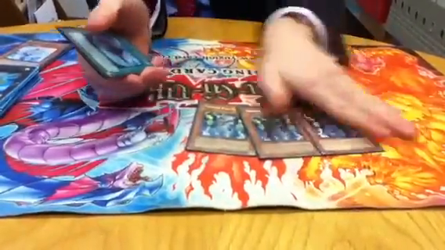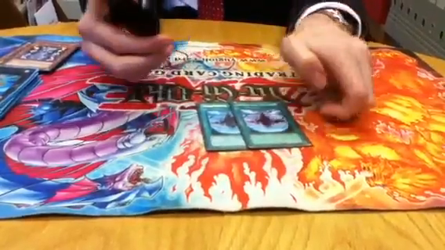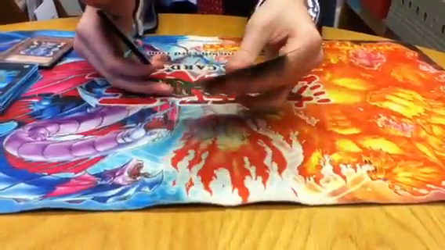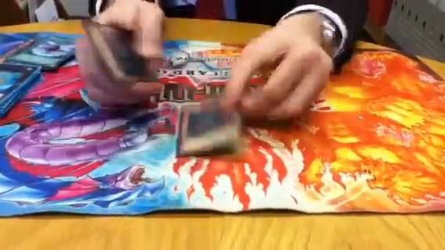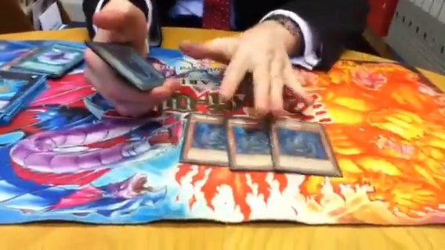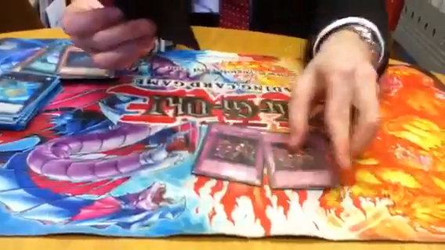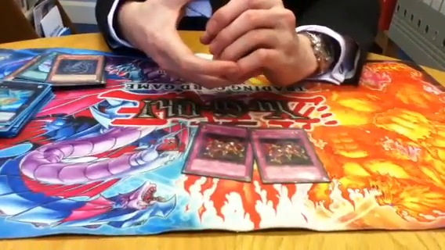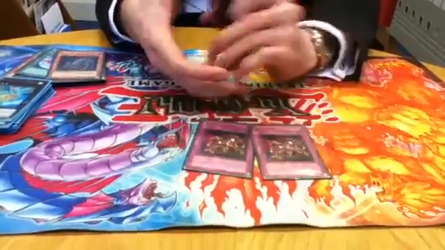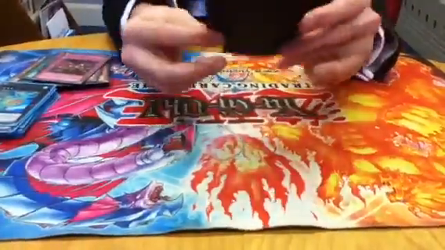3 Ryo. 2 Dimensional Prisons. Fissures. Shut up, Ben. Shut up, that guy. 3 Cyber Dragons. And what does Cyber Dragon deal with, Henry? Wind-Ups. And Mission and Gadgets. I agree. And them. 2 Chain Discs. And really just as filler.